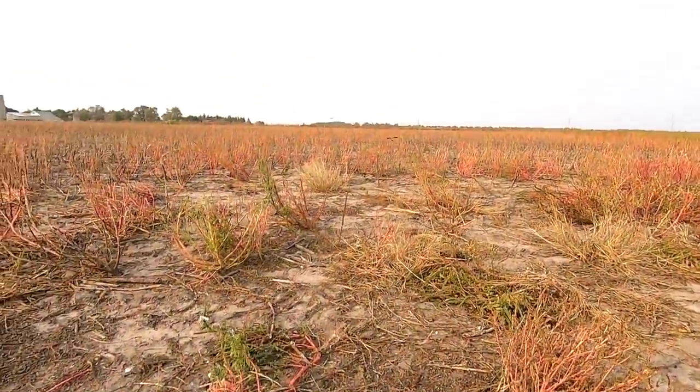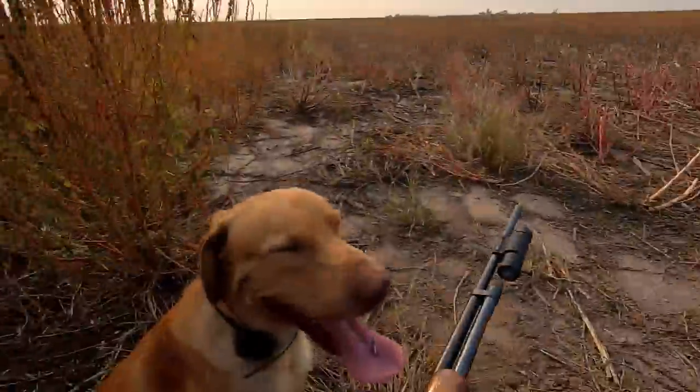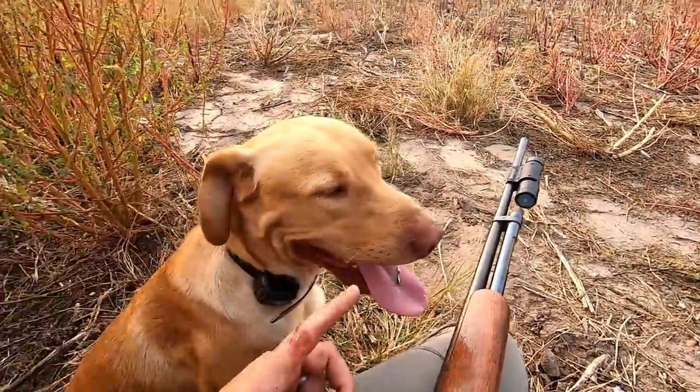Oh goodness. Oh, I missed. Well, second bird down for Bob of the day, my goodness. We're gonna start whittling here. I can feel it. If they decoy that good, I think I can get somewhere. Old Frederick though, that dude right there, he is doing amazing. I'm so proud of him, not breaking at all.